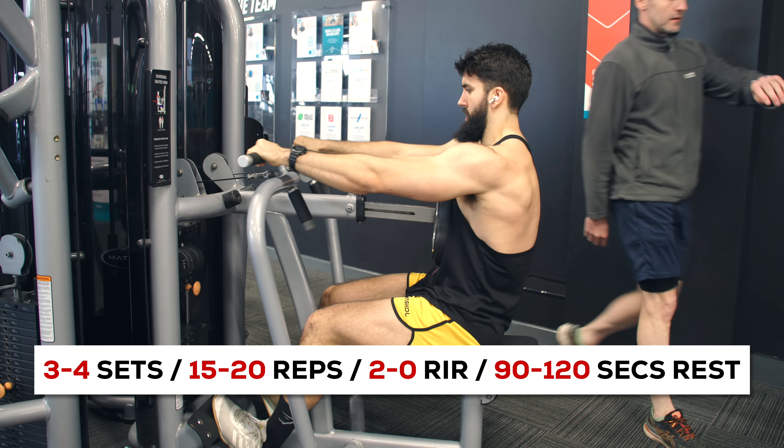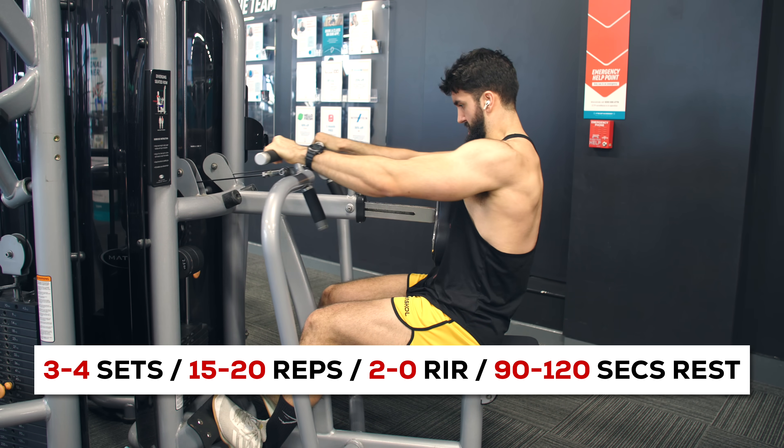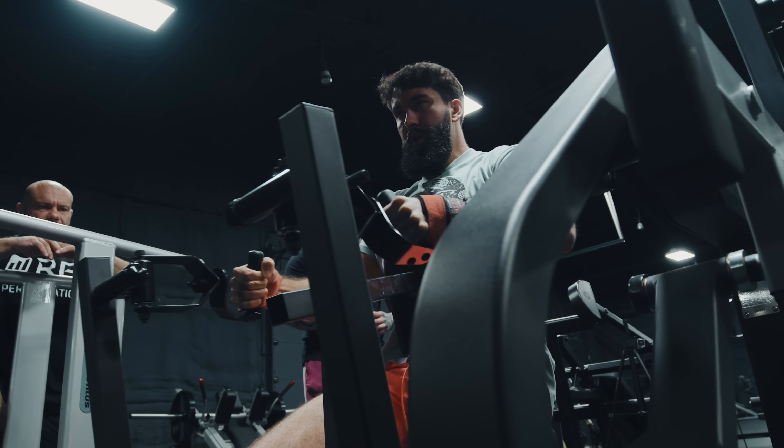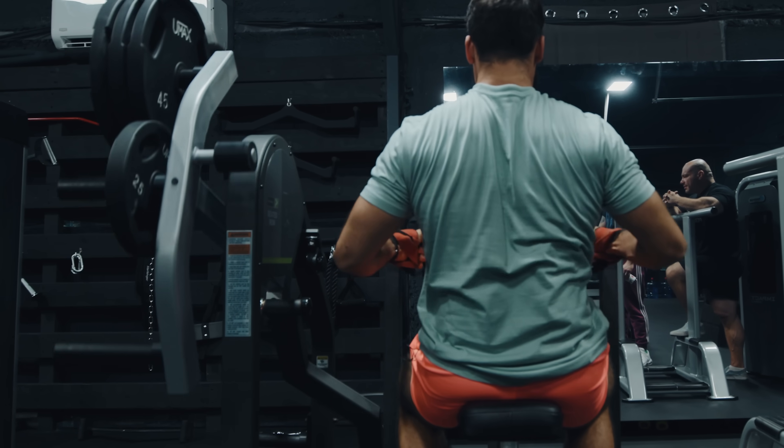After the pull-down, we have a second row variation. Because we've already done a heavier row variation, we'll do a lighter row variation with your chest supported. Any sort of chest-supported machine row is great, including the Prime machine or a chest-supported T-bar row. Perform 3-4 sets of 15-20 repetitions, taking the first set to about 2 reps from failure and the last set all the way to failure. Rest for about 1.5-2 minutes between sets. If you want to do flexion rows — upper back rows where you intentionally flex and extend the spine — machine rows are the best place to do them, because the chest pad makes it intuitive to keep your chest pinned and just round over and extend, thereby actually targeting the erector spinae muscle.